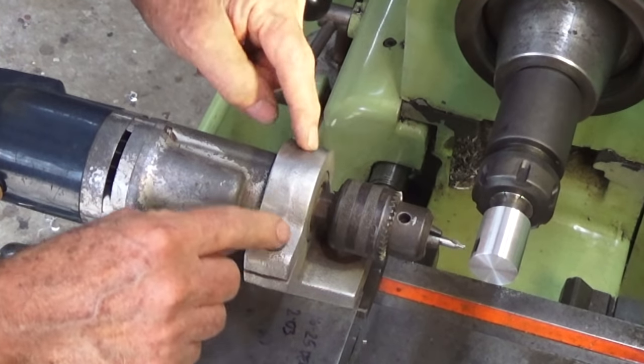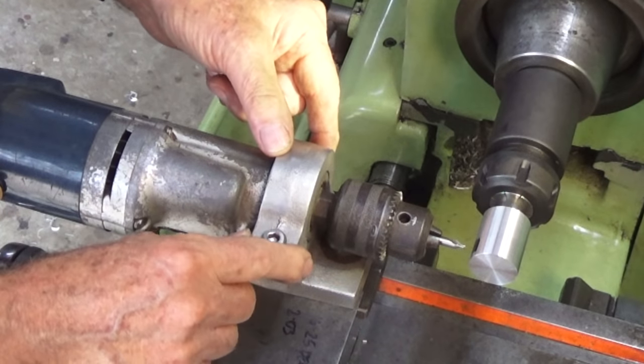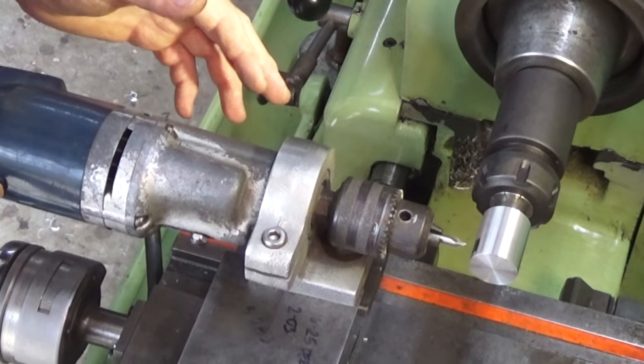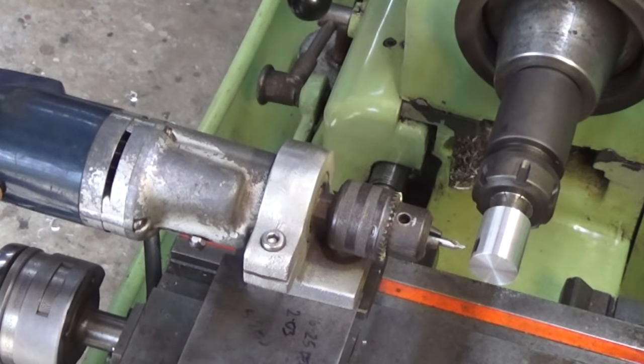So that ensures that the bore of this fixture is concentric with the spindle of the lathe. So in this configuration here, I can cross drill accurately, and I can use my saddle of the lathe to position the drill bit relative to the work.